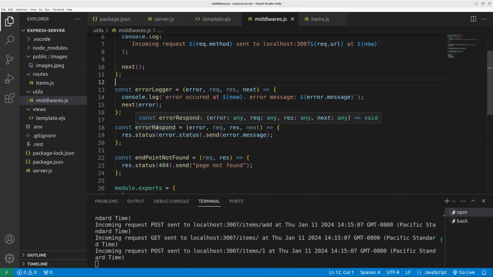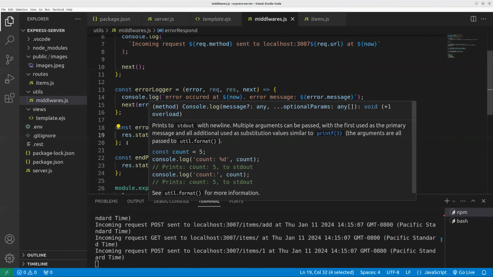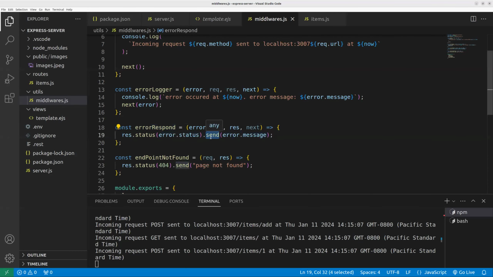Yes, so we either call next or we send back something. Oh, okay. Yeah, it's either this or send. Since we're doing next here, we're doing send here. That's why I have them in two separate middlewares. So we don't need to call next in the error respond, right? Yes, we don't. But we can have them in the same middleware. Yes, that is possible.